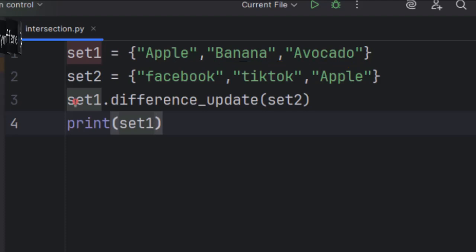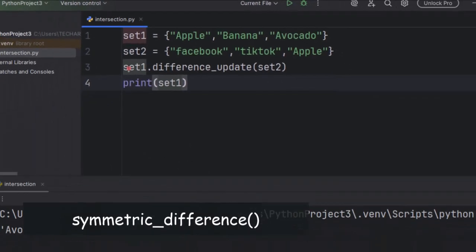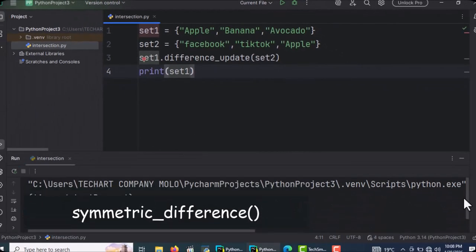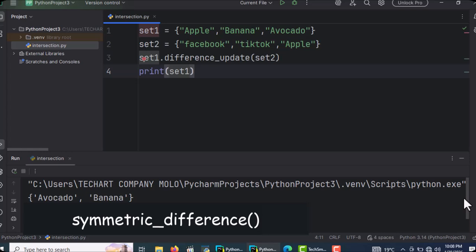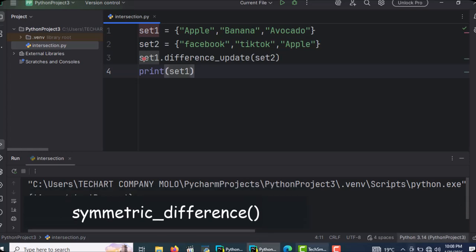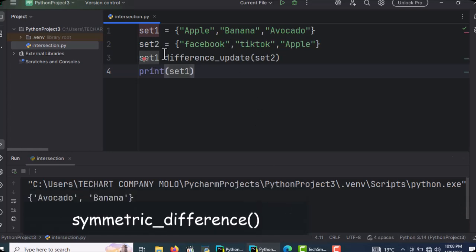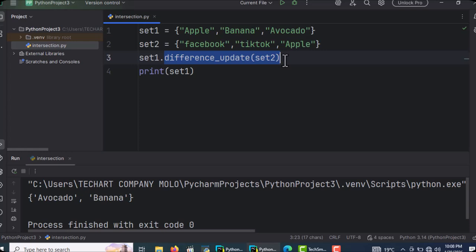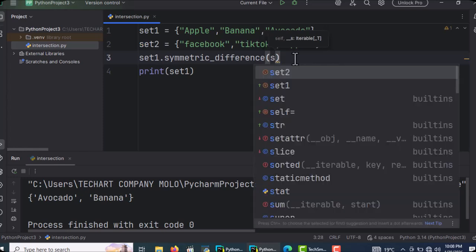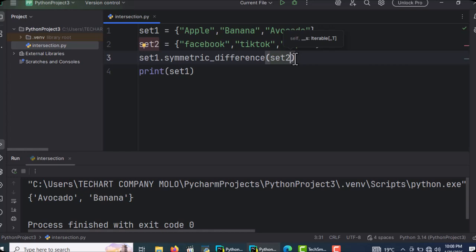So let's finally learn about symmetric differences. A symmetric difference method will keep only the elements that are not present in both sets. So again, to do this, you can delete this over here. And this is a symmetric difference, with set2.